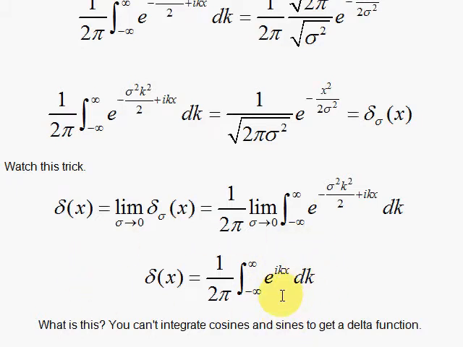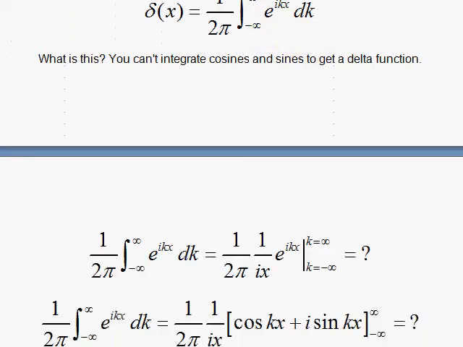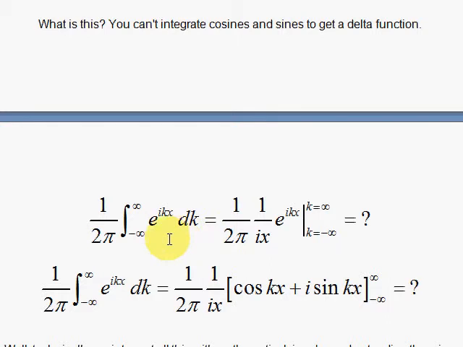And when you look at that, it looks pretty strange. If you hadn't seen this sequence idea, this would be of some concern. Because if you were to take this integral, you would get 1 over i x here, e to the i k x.